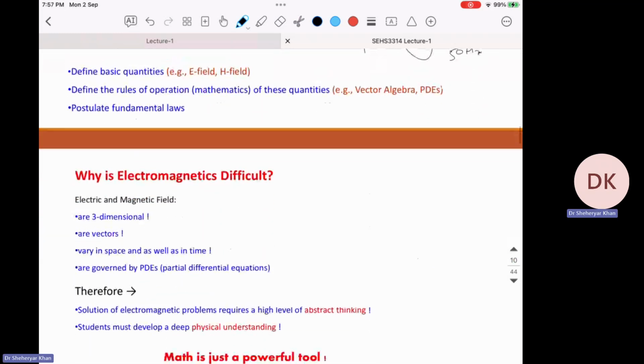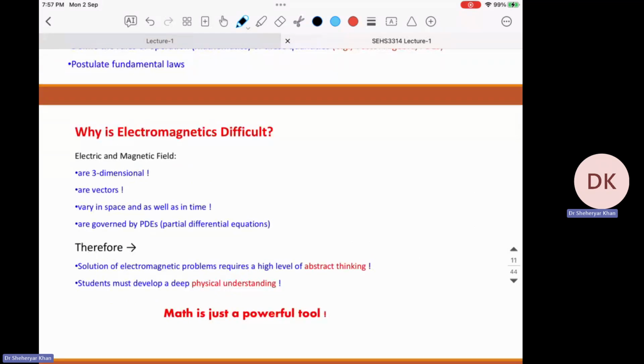If you look at the course introduction, I showed you mathematical preliminaries. So why does it look difficult? As I mentioned, we are not going to study electromagnetic theory. This is not an electromagnetic theory subject, although we will study and discuss it. Our subject is more applied. So we are not going to ask questions from a theoretical point of view. We will ask you to apply something and then analyze something or answer something.